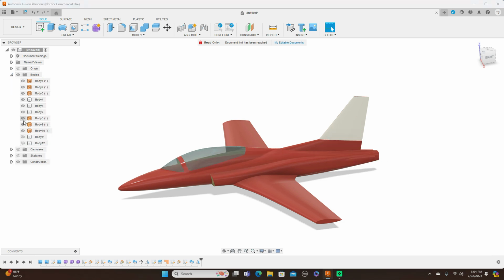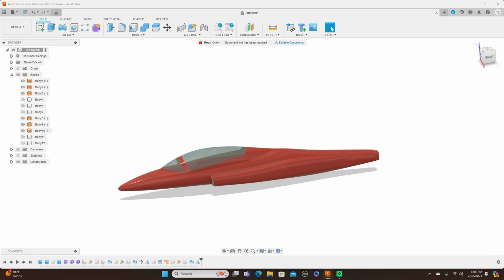Turn off the other stuff here. Okay, now we can see we have these three here.